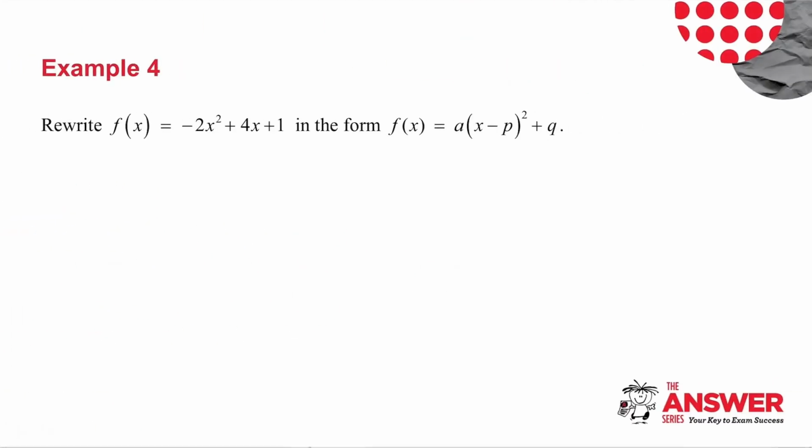I've got another example here for you to try first before we do it together. Just be very careful, because now there's a minus 2x squared. And remember we said with completing the square, you want the coefficient of x squared to be 1. So the first thing you're going to have to do is sort out that minus 2. But unlike in the previous examples where I could just divide everything by minus 2, I can't here because it's equal to f of x. So what you need to do is take out minus 2 as a factor and then do the whole completing the square. So pause the video, try this one yourself, and then we'll look at it together.